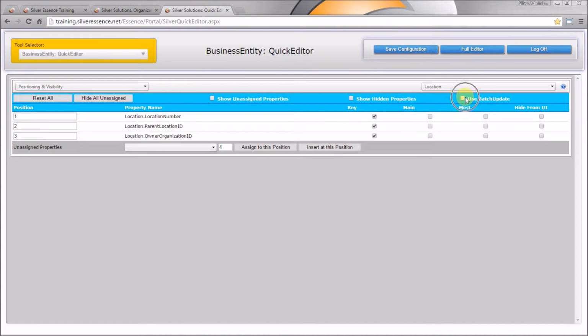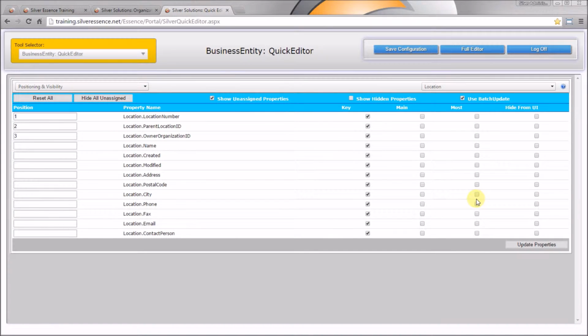Another way to do that is to check this box up here and use the batch update. This will show all properties, and now you can fill in the numbers manually in which you want the properties to appear. This puts all the properties in that order.